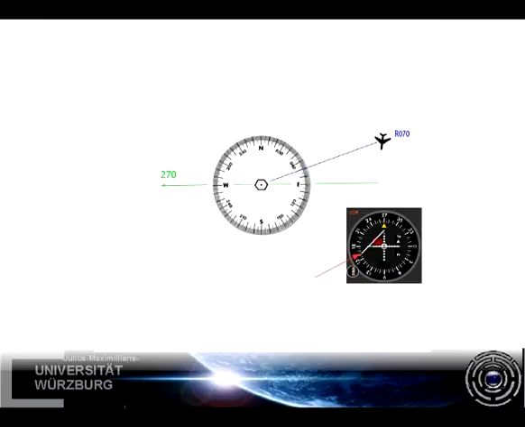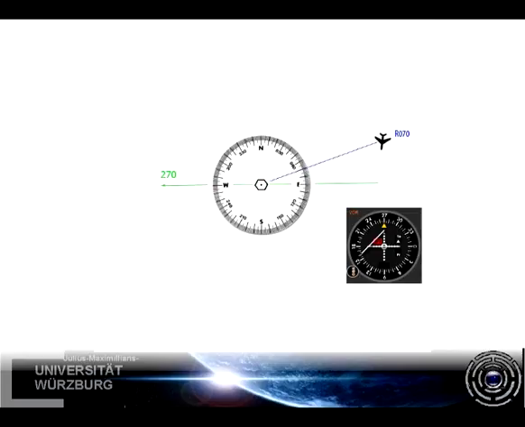Secondly, the white diagonal strip is the deviation bar. This is the indicator that tells us how far off we are in degrees. Every dot of the horizontal dots stands for 2 degrees. If it is more than 10 degrees, it is in full scale deflection, like it is currently in our example.